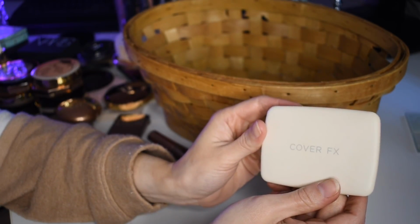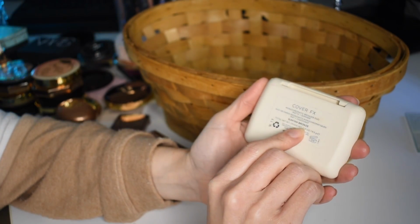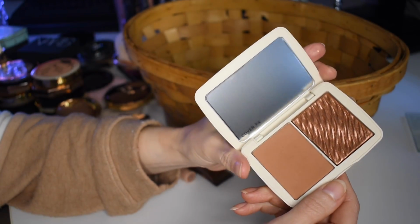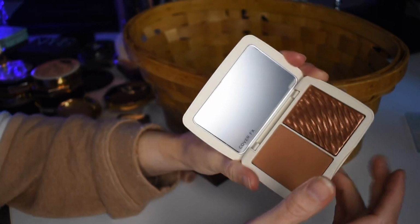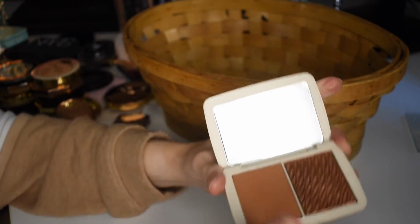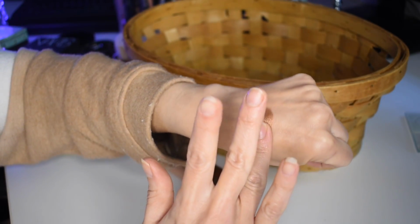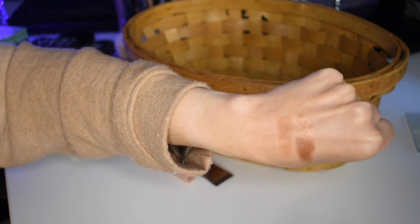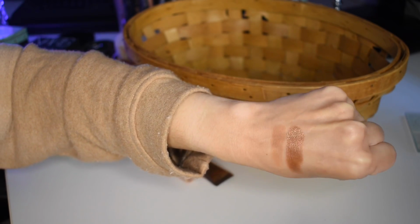Another bronzer I have is this one from Cover FX. This is the monochromatic bronzer duo, and this is in Suntan Bronze. This is actually the deeper of the two bronzers. I wanted the lighter of the two, but it was out of stock during the Ulta 21 Days of Beauty sale when they had these on sale. So I picked up this darker one for half off. But I found that if I use it gently, like very delicately dip into the pan, I can create a really beautiful bronzer for myself that isn't too deep. So I'd say with the bronzer, as with all the blushes, just go in with a light hand. And I think the colors really are very versatile for different skin tones.